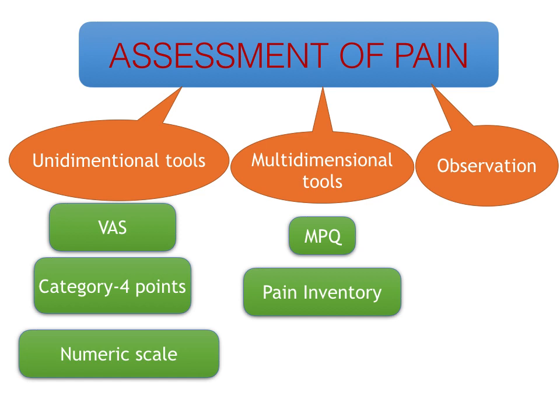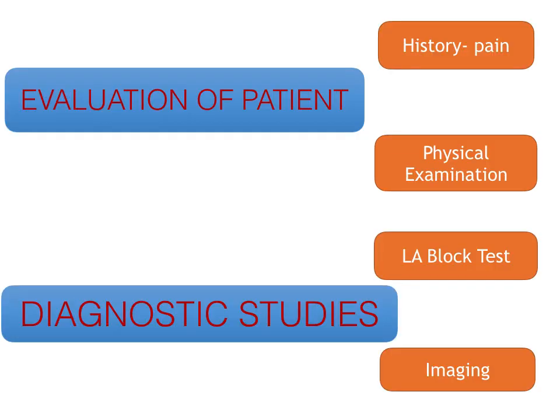Observation of pain behavior includes limited function, guarding, decreased appetite, decreased oral hygiene, impaired interpersonal relationship, and regular absence from work. The most essential part of pain assessment is the evaluation of the patient, especially history taking, in which the nature of pain should be recorded clearly. Physical examination should be done by sensory discrimination using a small sterile needle or pin, cranial nerve testing, assessment of reflexes such as blink, gag, pupillary, and jaw jerk reflexes, and examination of muscles of mastication. Finally, a detailed intraoral examination of mucosa and dentition is essential.